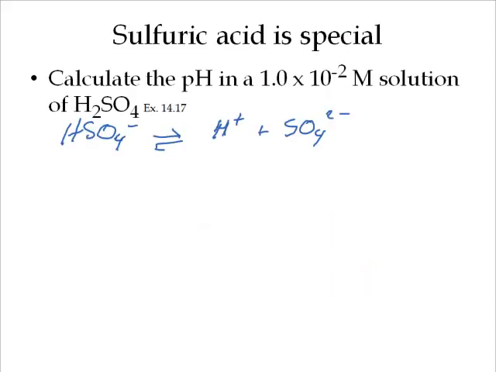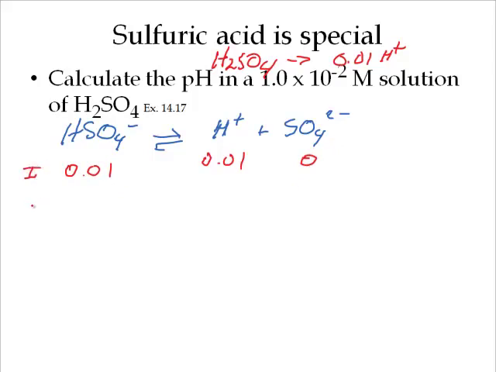So here's the reaction. Now let's just set up a simple ICE chart. All right, so initially I had a 0.01 molar. This is the second dissociation, right? So remember, when sulfuric acid dissociated, strong acid, we had 0.01 molar of H plus, right? Because it is a strong acid. So we had 0.01 molar of that. But we also have 0.01 molar of that. And then we have none of this, okay? So that's what I have initially.